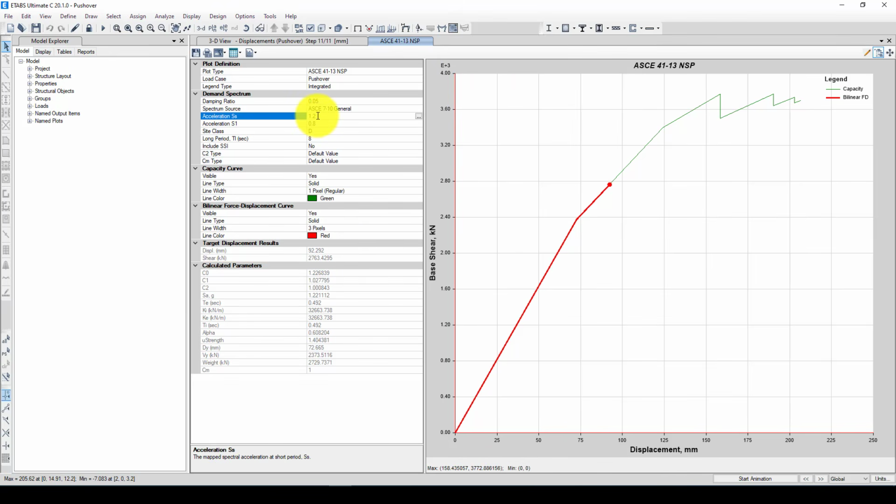If I want to increase it, now you can see it's going to be larger. Let's go to 2.5, so what's going to happen? Now this is the structure capacity and this is the earthquake requirement. So if that earthquake happens, the structure will totally collapse.